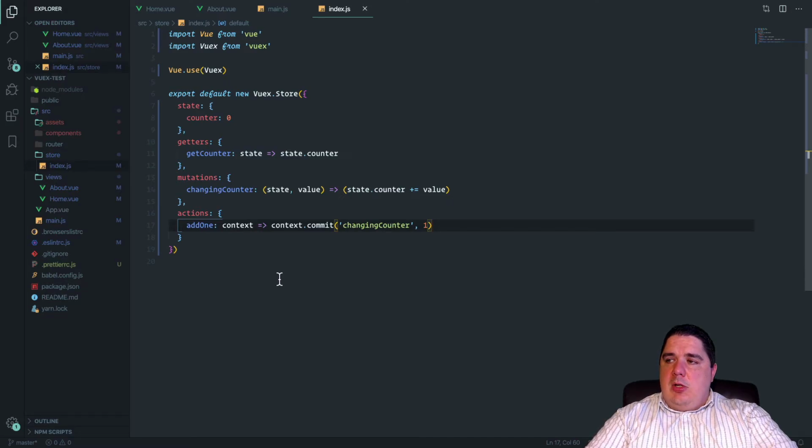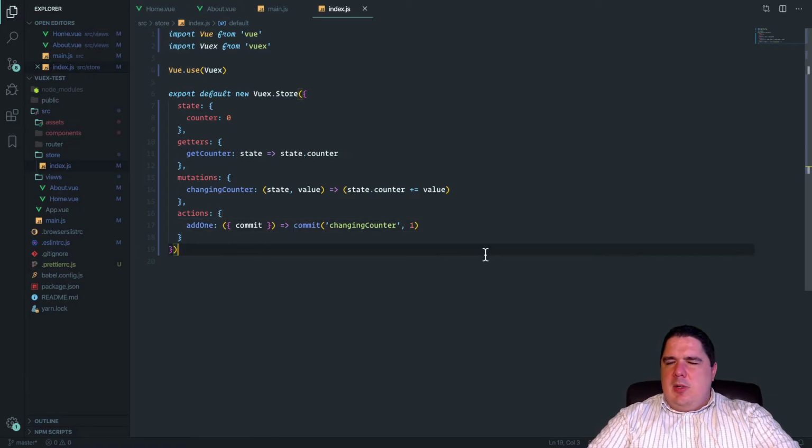Something really cool about ES6 is that we can actually make this function a little bit shorter. Instead of getting the context, we just get the commit section of the context. So we can do something like this, and we can get rid of this before. And it's going to do exactly the same. It's a little bit cleaner. If this doesn't make sense, this is just pure JavaScript. It's a function that has a parameter that is going to be inserted and then going to return a specific value. That's it.